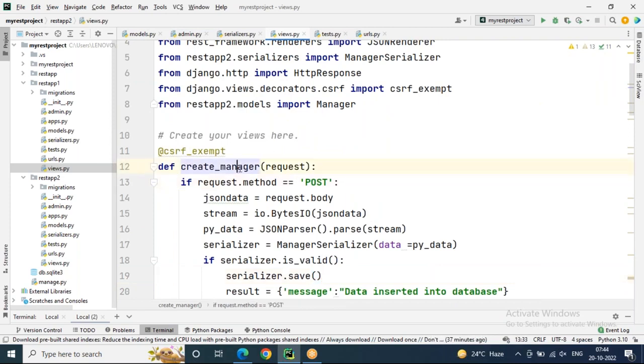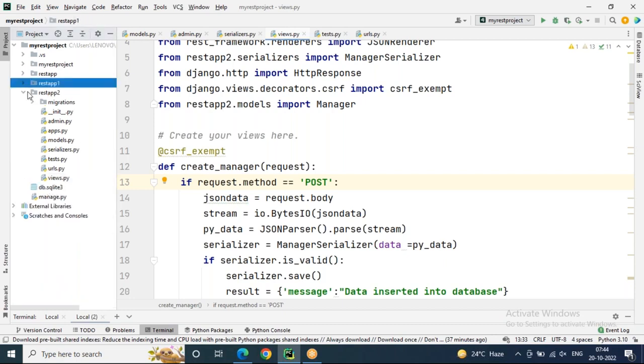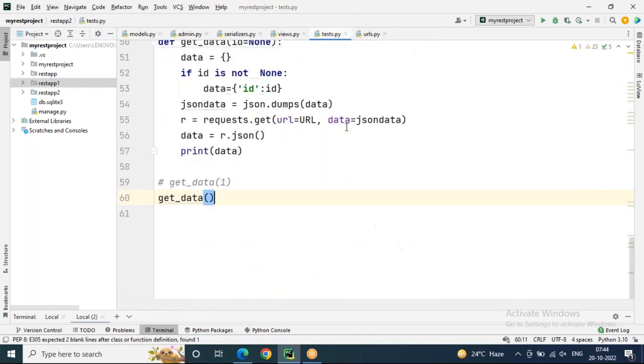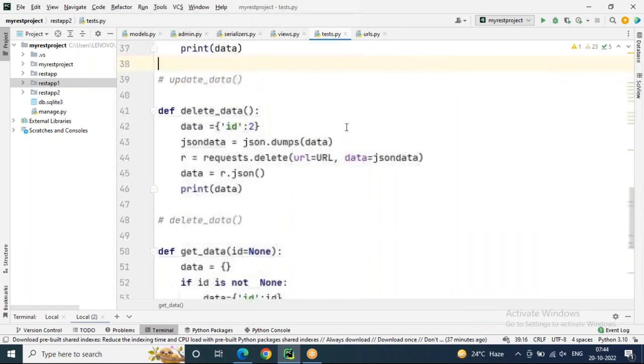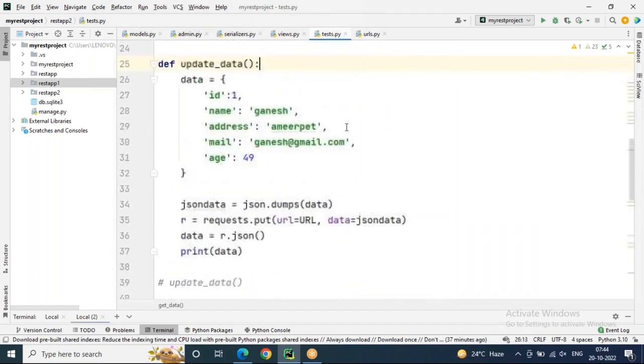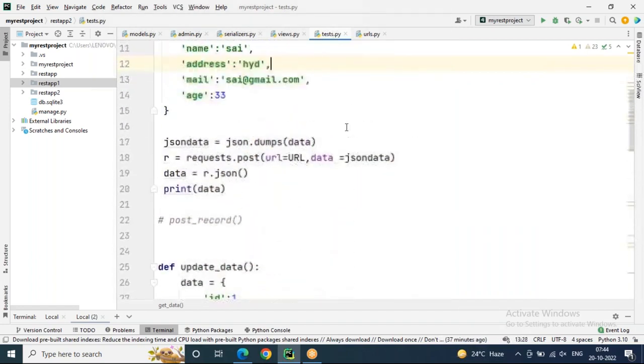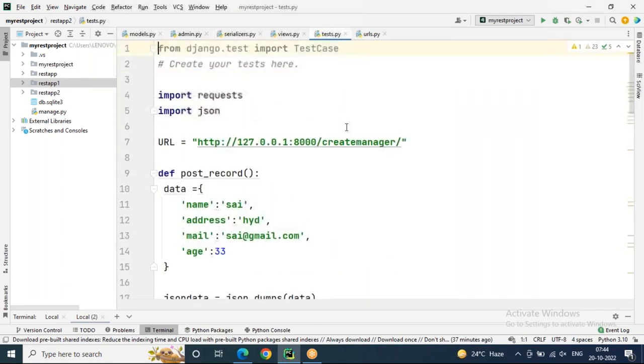This is completely a function based view only. But we have to do the same operations with the same logic through a class based view also, so that you will get an idea of how to write it if it is a class based view, and how the coding process works if it is a function based view. And if you want to test, then we are testing with test.py. But in my upcoming session, I'm not going to test my API using this test.py separately.